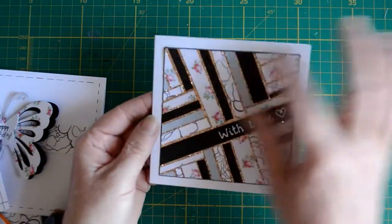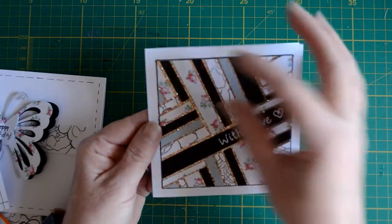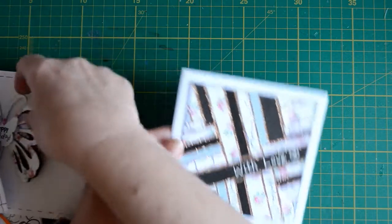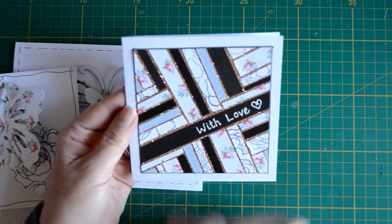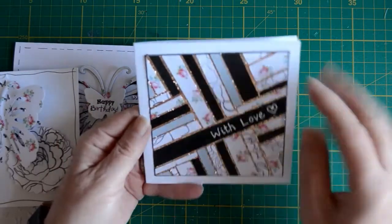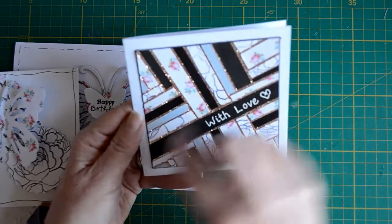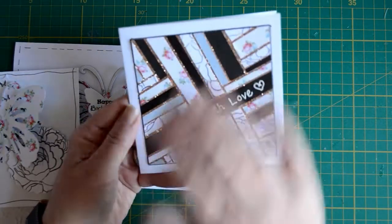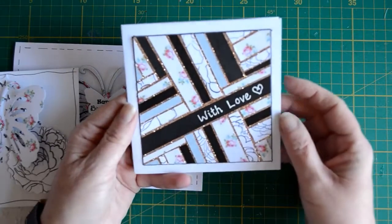And then with this one, I had a panel, and I just cut it into strips. This is called a herringbone, and it's just different strips of paper. I've matched it up with black, and then this paper here is a Craft Consortium paper, and it was double-sided, so this was the other side of it. And then I put With Love on the middle bit there with a white gel pen, and put a black pen around it just to frame it again. Just cut strips of paper, and then you put a main one, then 2 side ones, and just build it up. And then I put some glitter in between. Use double-sided sticky tape to stick them on, and then you can leave a little gap and put the glitter in between. So yes, that was that one.